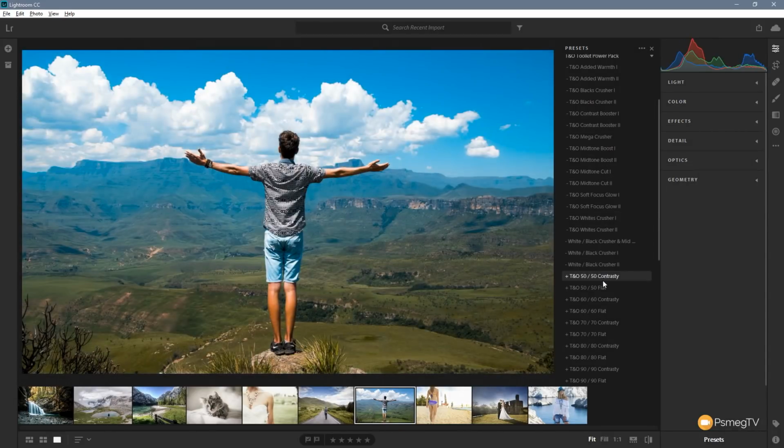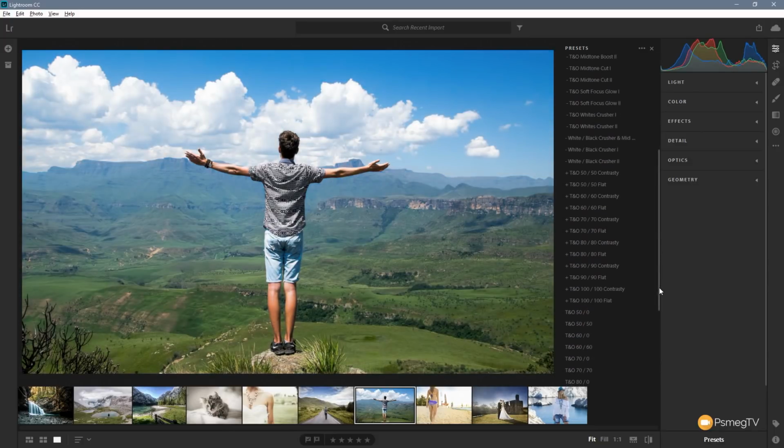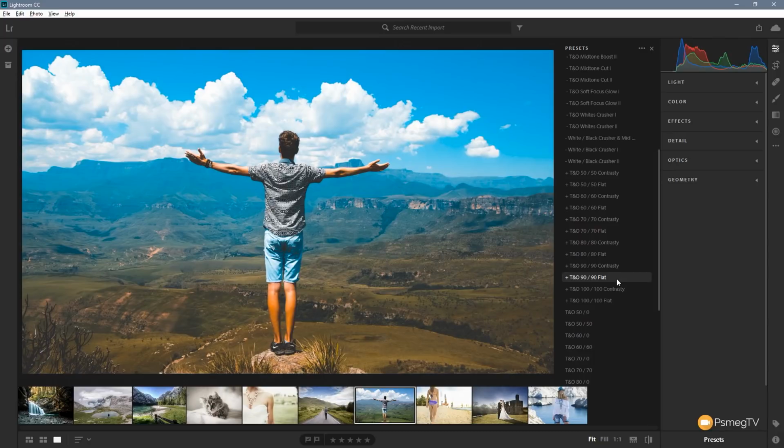So you can also see, even though the tone curve isn't available, if I come down to something that's got a crushed version, so a flat version, you can see it does flatten the tones out in there. So I can kind of believe that the information is available in the software underneath it, just not the tool integrated into Lightroom CC just yet. So hopefully in the next version, when they update this, we will have that tone curve brought back in. Because for most of us, it's quite a vital tool that we need to have access to, and stripping that out kind of limits what you can do with the Lightroom CC.